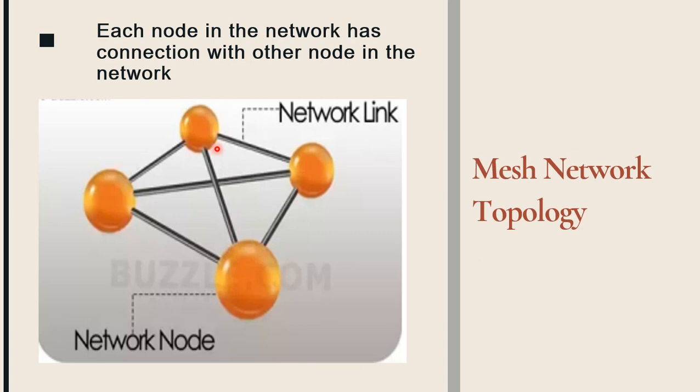The cost of this network is very high as it requires a large amount of cables which can be connected to each other. The cable network is very complex here in this mesh network topology, because in this particular type, each and every hub needs to connect with the other existing hubs in that network line. It is more reliable as there is more than one path between the source and the destination in the network.